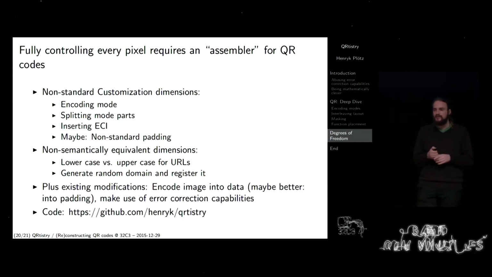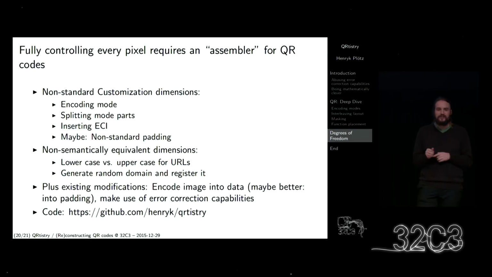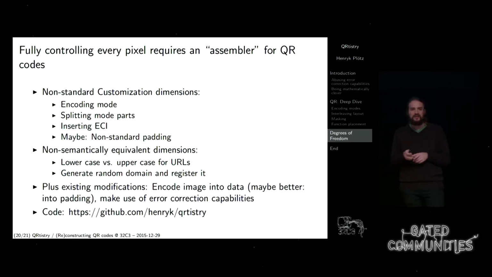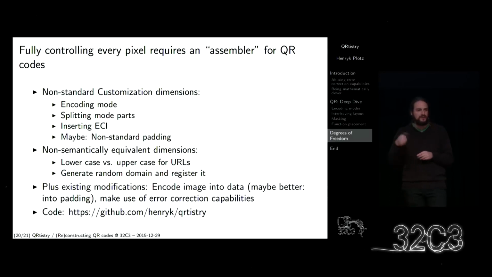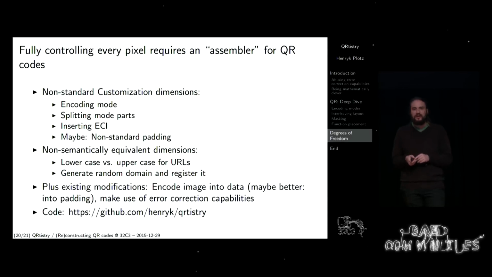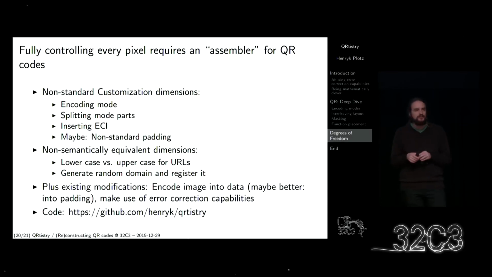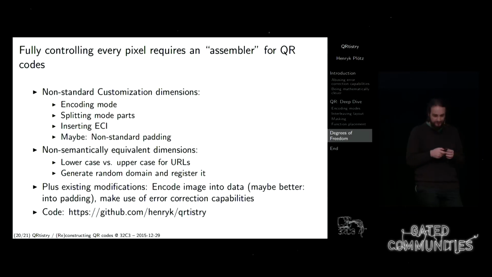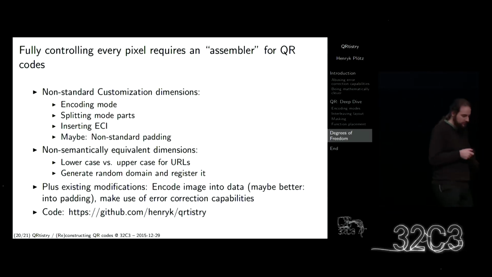What you can also do, I haven't tried that before, is to add padding. If you notice before there is a terminator, the last mode indicator is 0, which means this is the end of the mode indicators, and afterwards comes padding. Instead of encoding all the data, all the picture, as Rust did it, into the data, you could just encode it into the padding, and I'm guessing most decoders would decode that just fine.